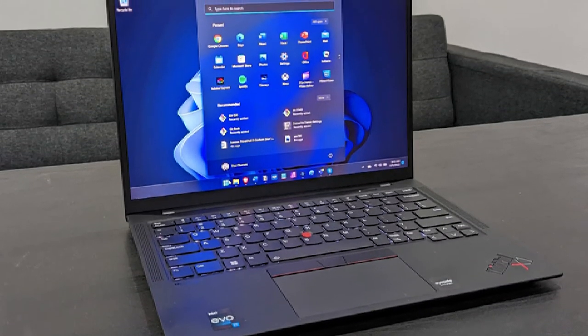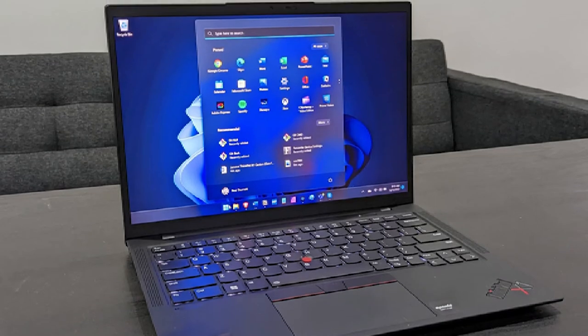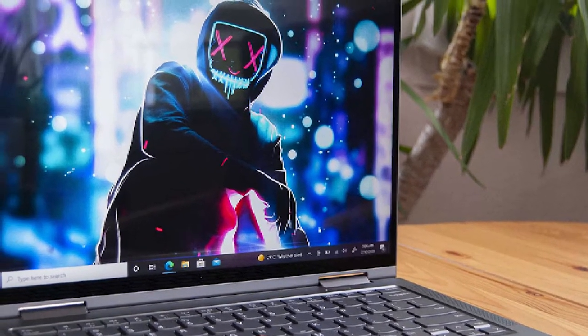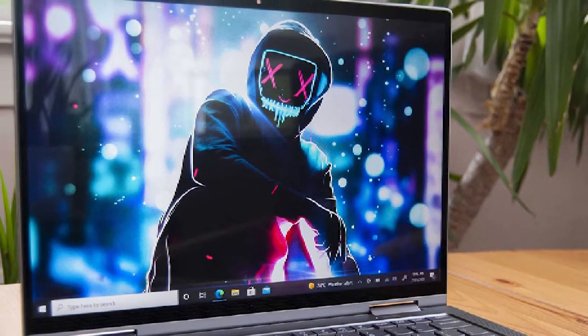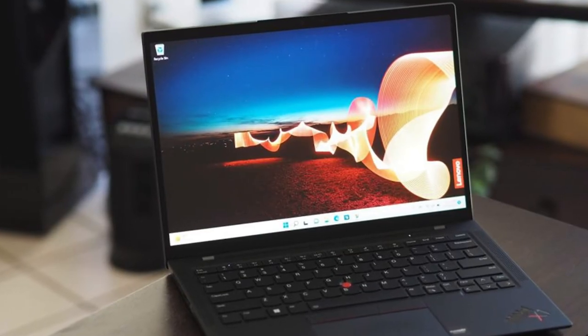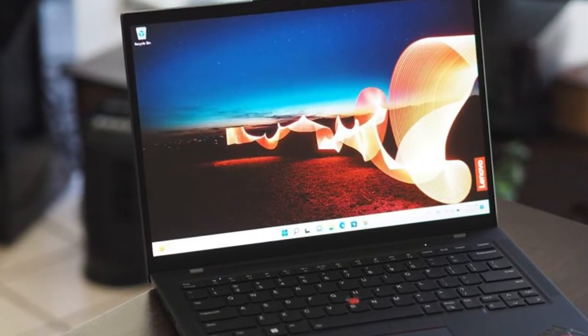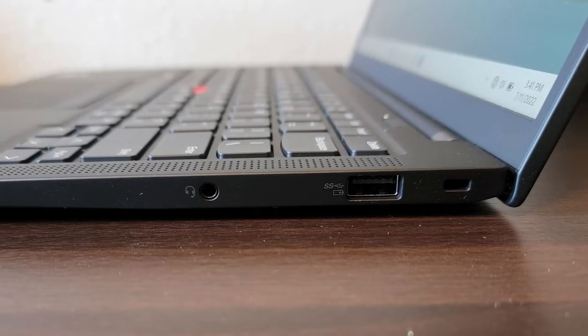With a starting weight of just 2.48 pounds, the ThinkPad X1 Carbon remains one of the lightest 14-inch laptops on the market and is even svelter than 13-inch competitors such as the MacBook Air and Lenovo's own ThinkPad Z13. Asus's ZenBook S13 is just 0.5 pounds lighter, but the HP Elite Dragonfly is a feathery 2.2 pounds.